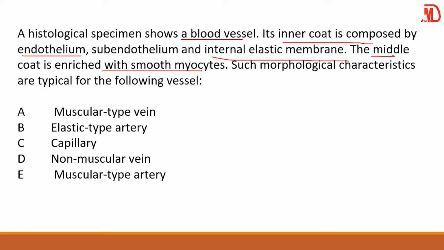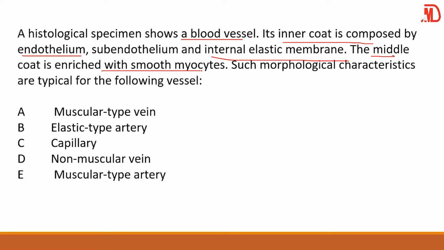That means that if there's a lot of adventitia on the external membrane or the outer layer, the middle layer will not be made of anything, or it will be low. Even if they are muscles, they'll be low. So these are what help us to distinguish an artery from a vein. So again, how will you distinguish an artery from a vein? Look at the middle layer and then look at the adventitial layer or the outer layer.